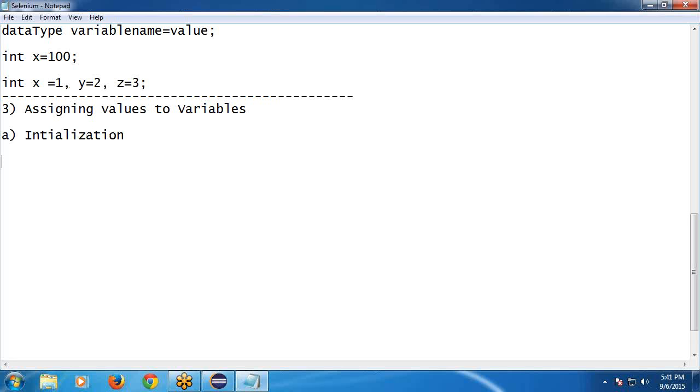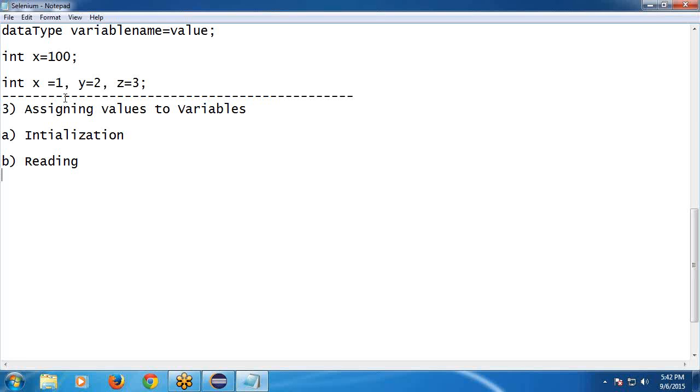What is initialization, Paramita? Sir, like int a equals 10, first initializing the value in variable a. Okay, assigning a value directly in the program.